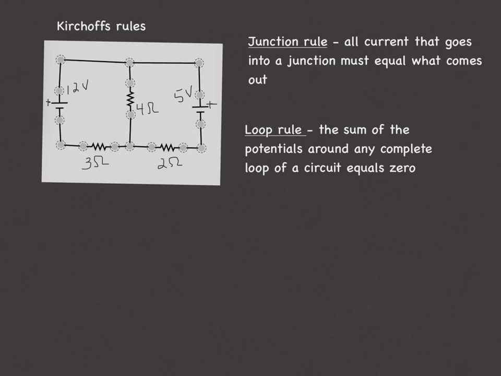Okay, in this video we're just going to go through this example problem. We're going to start off, of course, with writing our junction rule. So let's look at the way we think the current's going to be moving through this circuit. I have this battery here, and I feel like that's going to be pushing the charges through the wire this way. And then the current has two options. It will either be pushed down this wire or continue straight into that wire.